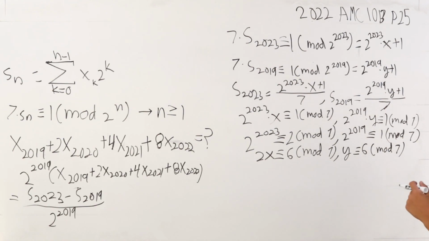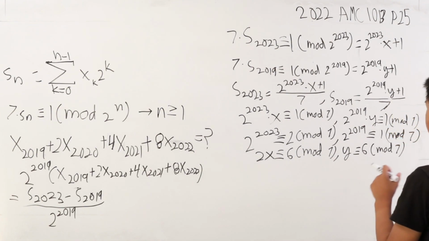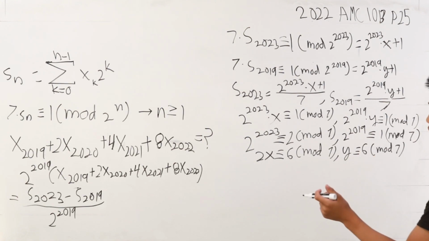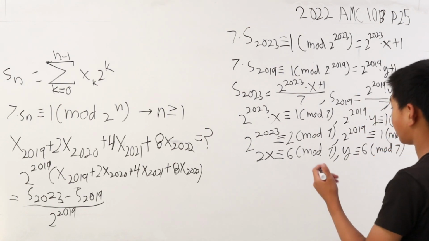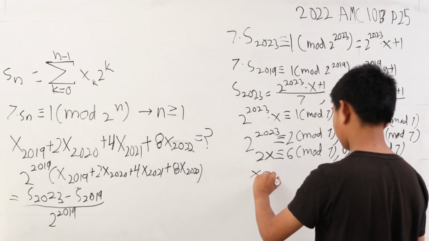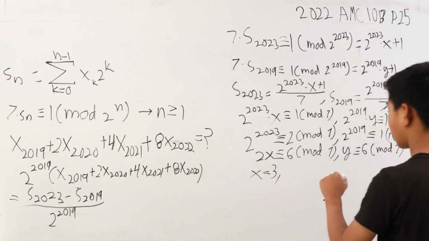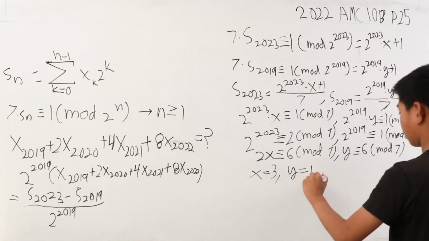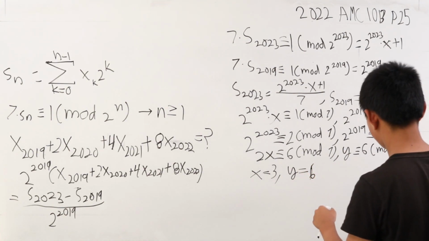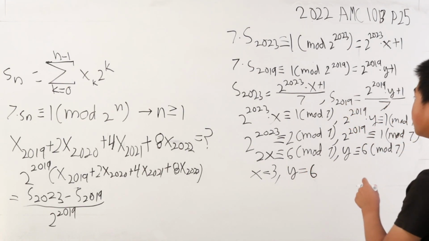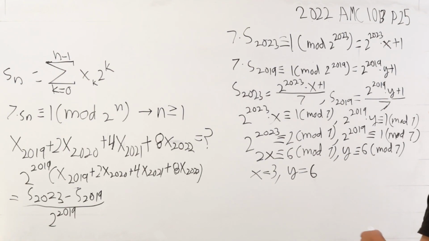Okay, so we are also given another constraint here. Both x and y have to be less than 7. And the only numbers that satisfy this, non-negative, because it'd be weird otherwise, we get x is 3. And then y is 6. I got confused. Now we can just plug these values into what we're really trying to solve.